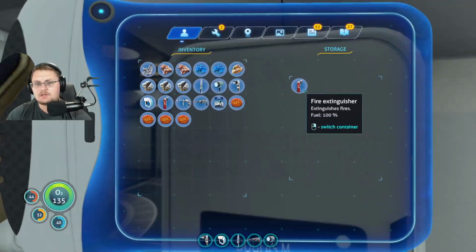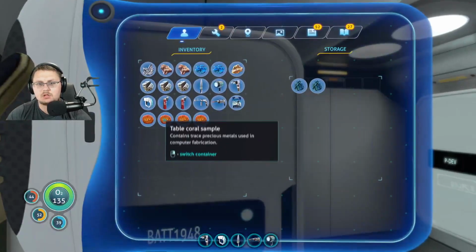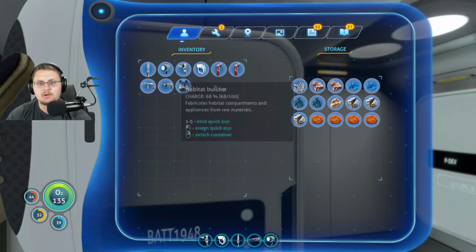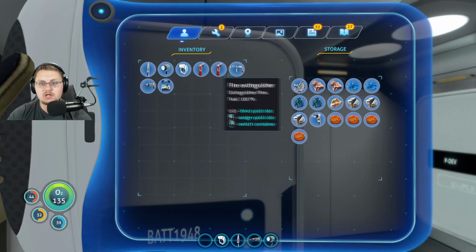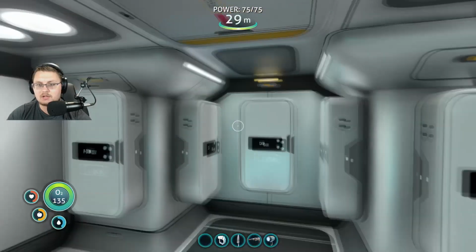So let's grab this stuff. I'm going to need those. I want to put my prawn suit poster away because I definitely don't want to lose that. All this table coral sample, all of this for now. I'm just going to drop all this stuff because I don't need it. The flashlight I'm going to need, that knife I'm probably going to need. Habitat builder, no. Scanner, yes. Fire extinguishers, repair tool, laser cutter. And that can go bye-bye as well.